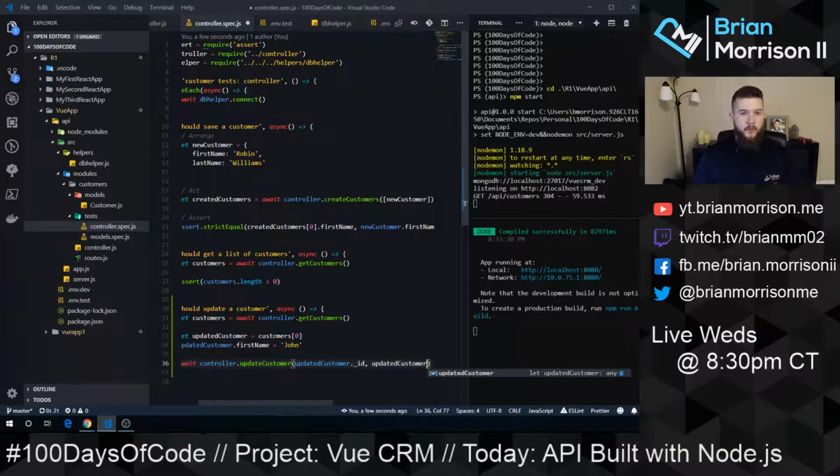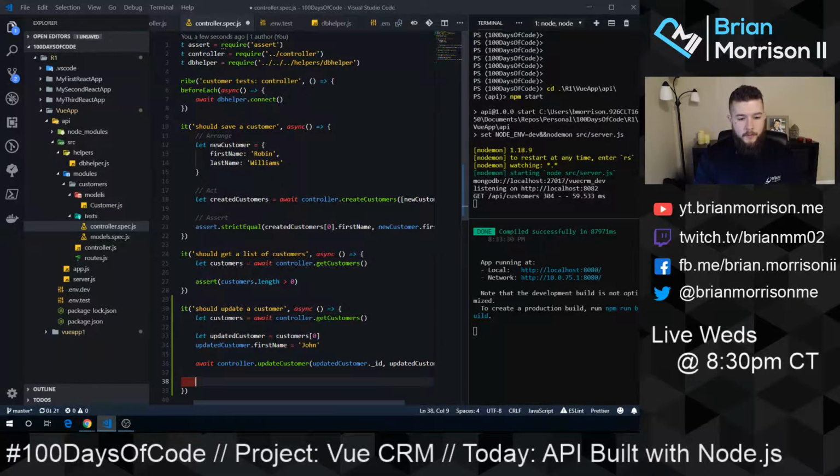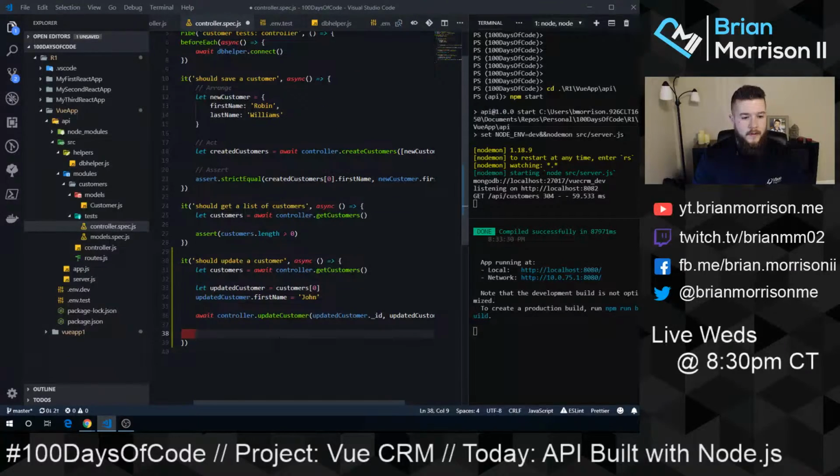The updated customer is the whole model. It's the whole object that's sent in, because any updates that are done to that object and sent into the API, it's going to go ahead and update that in the database as well. So let's leave that like that, and then what we're going to do is check customers. This is where we're going to check our changes to make sure that this works.